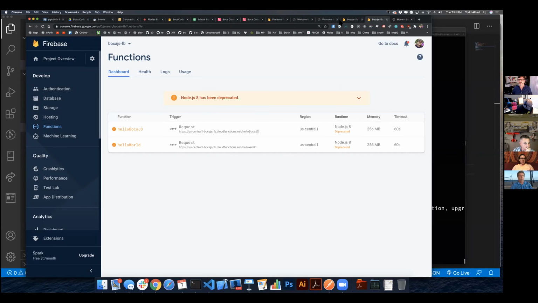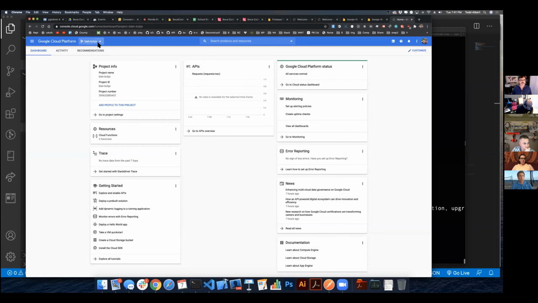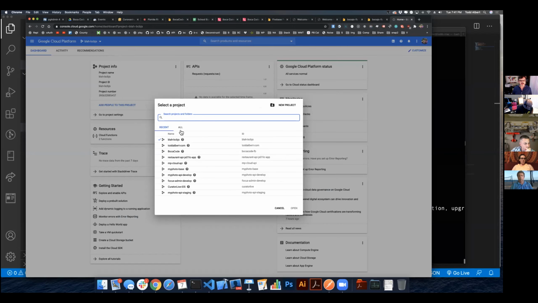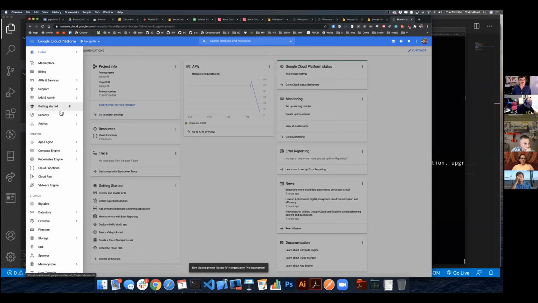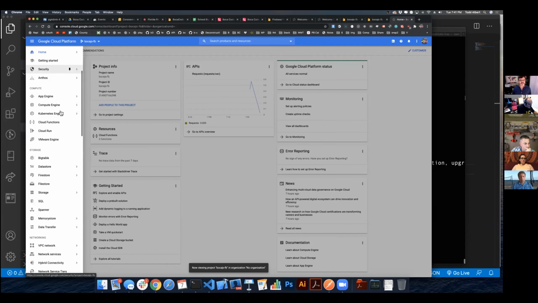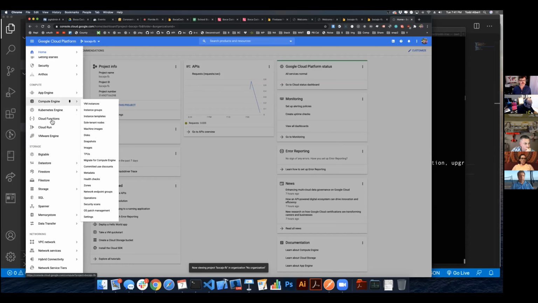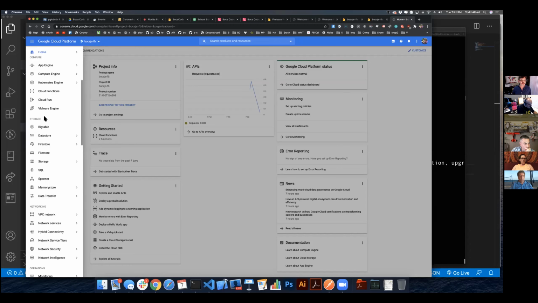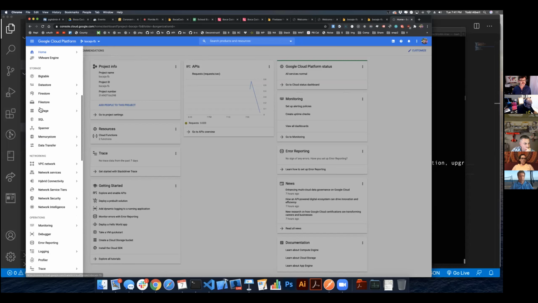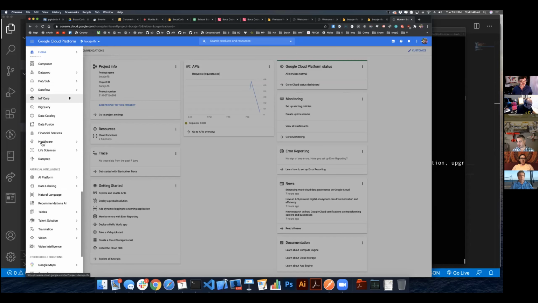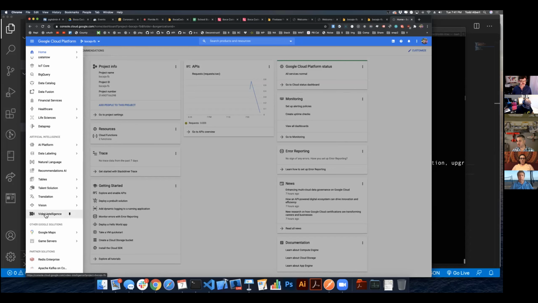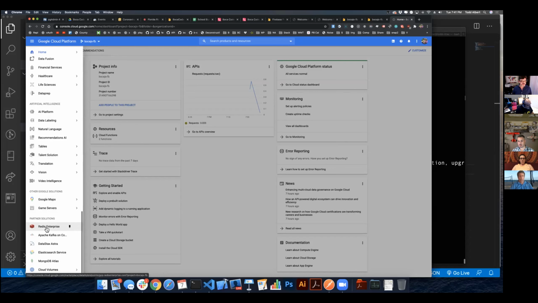But if I go to the same project in Google Cloud, I've got the world: App Engine, Compute Engine, and Cloud Functions, which we're going to look at in a second. I've got all these storage options, networking, big data tools, artificial intelligence tools, Google Maps, game servers, all this stuff.